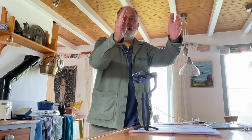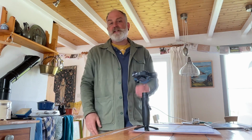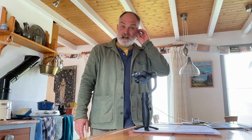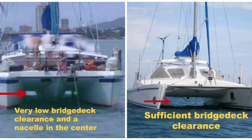The idea with the Wharram is that there's just that little bit of flex that moves through the water so that it's not quite as rigid. And also the other reason that I understand a lot of catamarans slam is because the pods that they build in the middle, that are all part of this solid system with the two hulls together, can be close to the water, and thus you get a slam underneath. So you're getting the hulls doing that, but also the pod hitting the top of the swell.